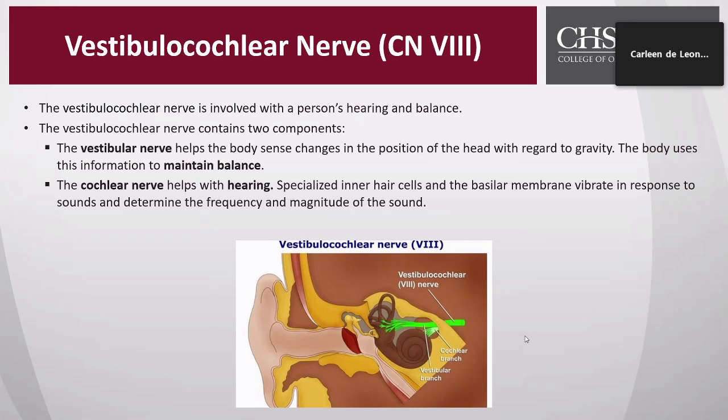When someone gets hearing aids, that doesn't restore your hearing. It just amplifies what the person has left. A cochlear implant can partially restore hearing because it's implanted into the ear, bypasses the damaged part of the ear, and goes directly to the auditory nerve. So they're able to restore some of the hearing that the patient may have lost.